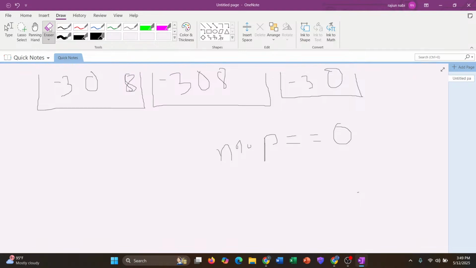Suppose n equal to 3. No, this is very small. We can say n is equal to 6. No, I can write it as 4. n is equal to 4. Fine. p is equal to 2, which is a divisor of 4. 4 is divisible by 2. Okay, fine. n percentage of p is equal to 0. This falls under the first case. It doesn't matter what the value of q is. No, it matters actually.